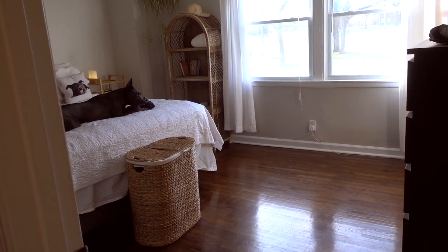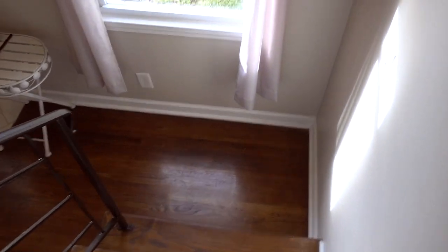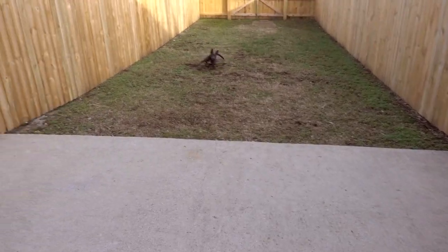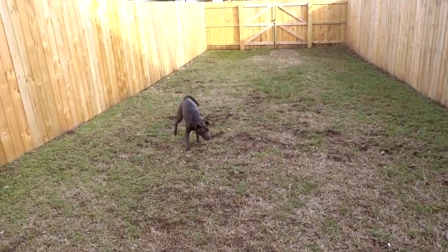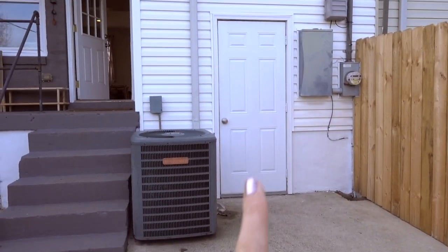This is the first view when you walk into the bedroom. Then you turn around, go back downstairs, and honestly I'm really happy to have more space and to have an upstairs. It just separates chilling, eating, cooking, and working from our bedroom — that's really nice. Here's the fenced-in backyard, which is such a big deal because Patchouli has only ever lived in tiny apartments with us.